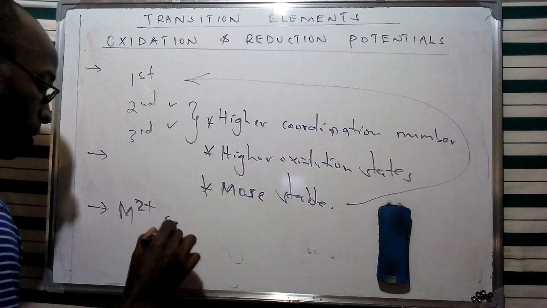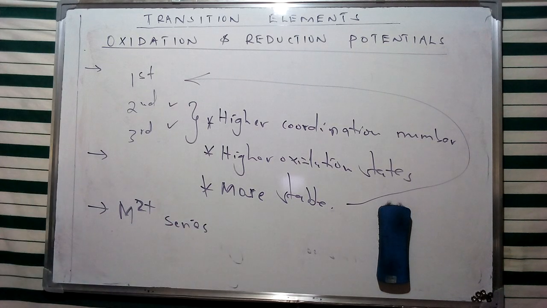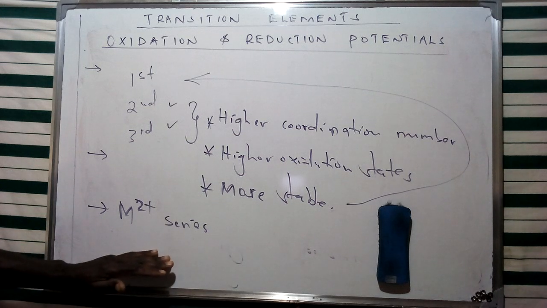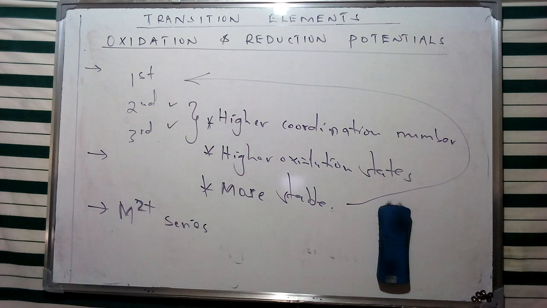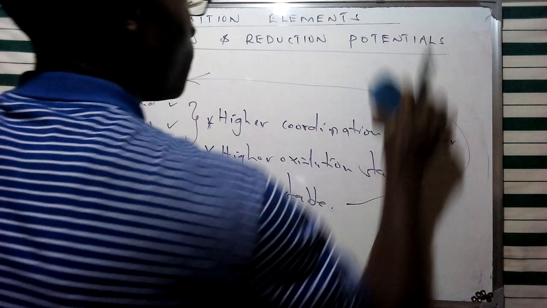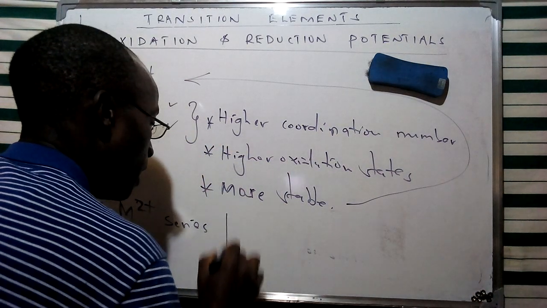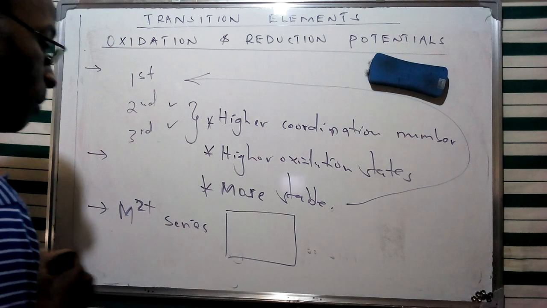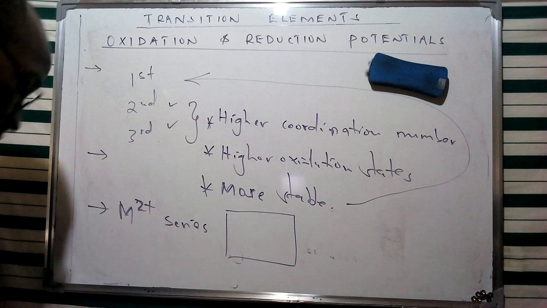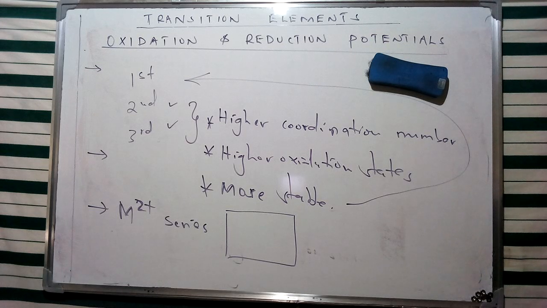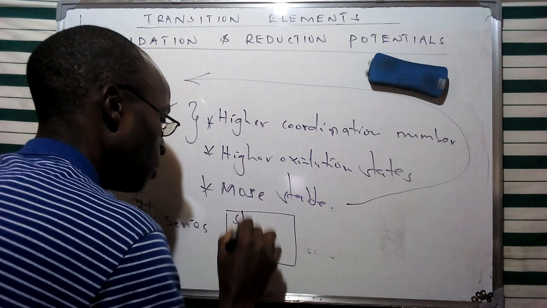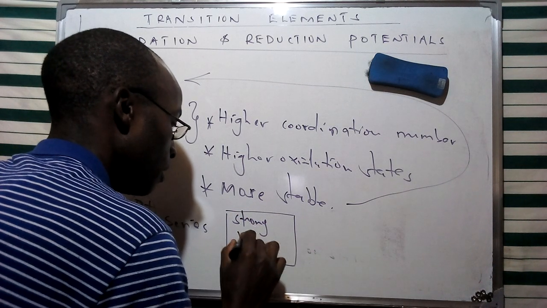So this particular series are going to be forming the range of earlier transition elements, and they're going to form a strong reducing agent. So if I may give this one in terms of an illustration, these are the members which are going to be appearing at the extreme left of the periodic table. So these are going to be having what we call the strong reducing agent capability, especially for members which are going to be having this oxidation state.